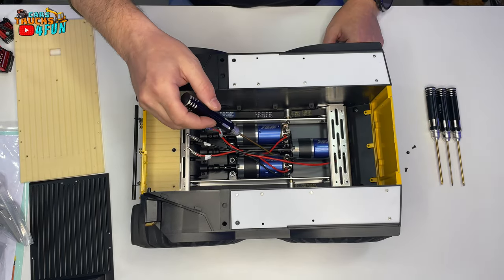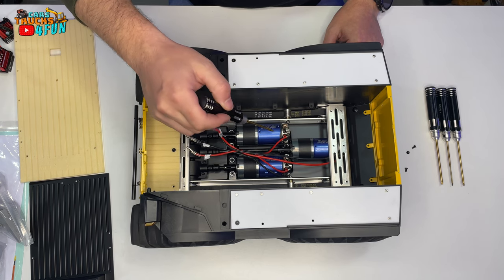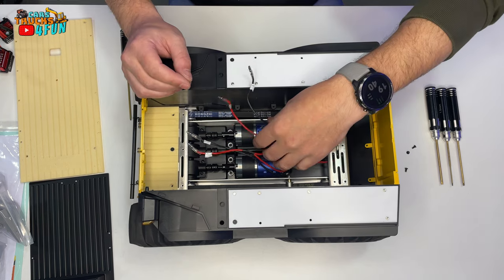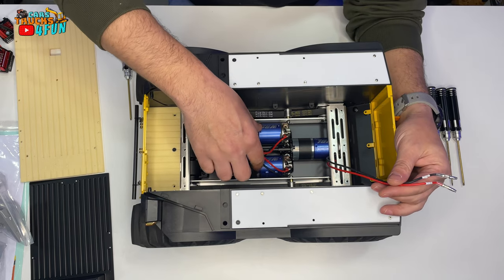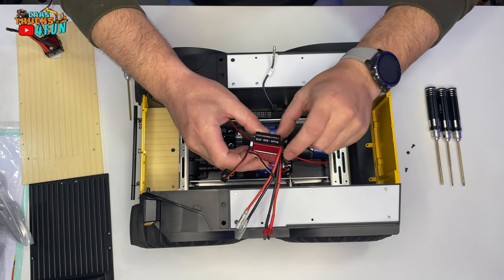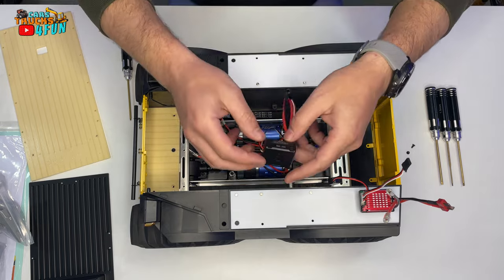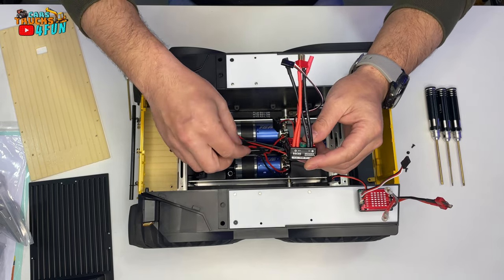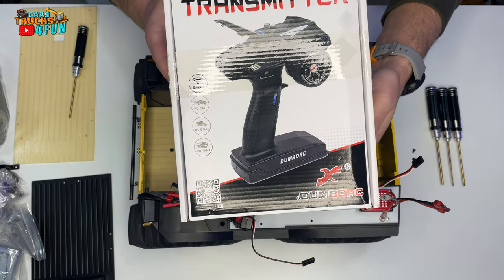We have these two motors for the throttle. They are 45T motors, and this one is for the direction. I need an ESC for this motor and an ESC for these two. I will use this 60 amps ESC for the direction, and I will use this 80 amps ESC for the throttle. And to control this model, I will use a Dumbo RC.